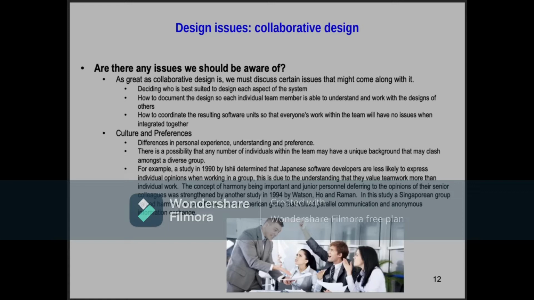This differed from an American group that valued parallel communication and anonymous information exchange. So there's more conflict amongst the American groups. There are different cultural backgrounds to consider when working in different teams.